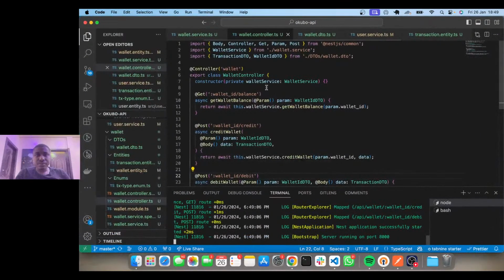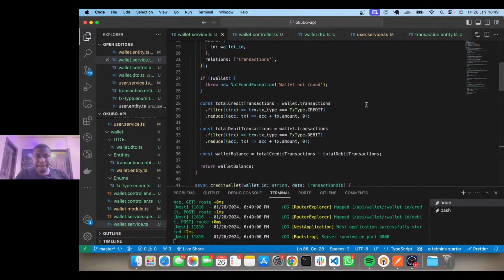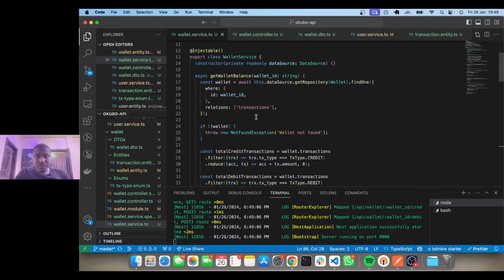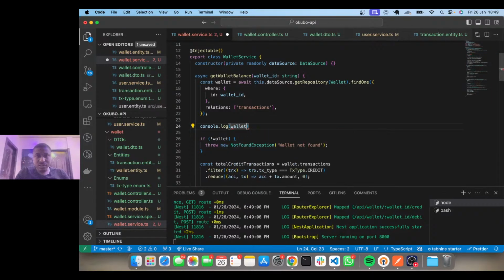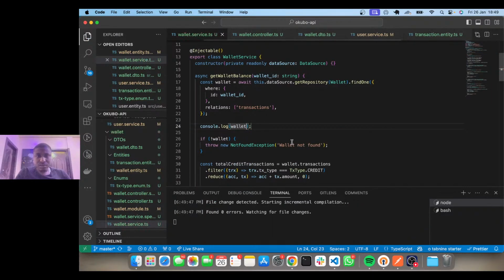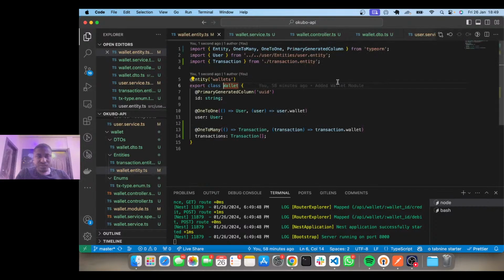Okay, let's see from our wallet service. Transactions here.